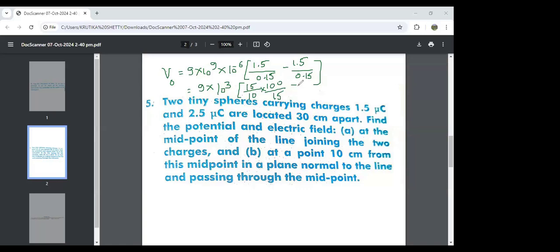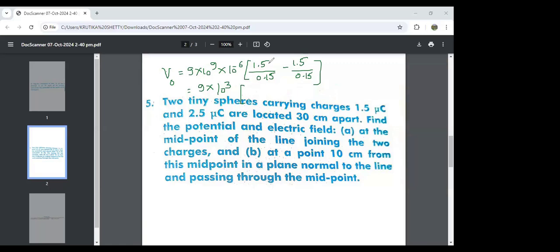And here it is minus. Again here also same, that is 15 by 10 into 100 divided by 15. Correct? So you can just simplify this one. Are you trying it? Or else you can also try with this method. The LCM will be 0.15. You can do it that way also. Whichever way is easy for you, you can proceed with that step.